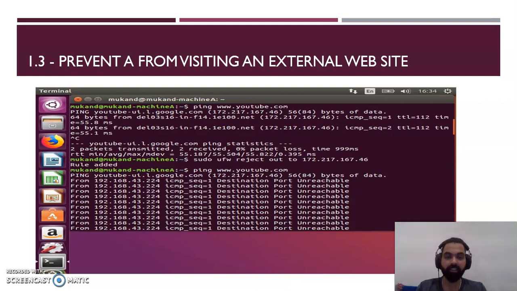After adding this firewall rule, we can check by the ping command that the host is unreachable now. In the image, you can see that I tried to block the access of the YouTube website. First, I used the ping command to get the IP address of the YouTube website, then rejected all outgoing packets to this address.